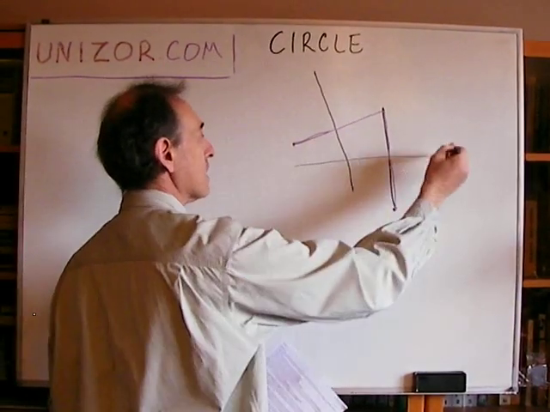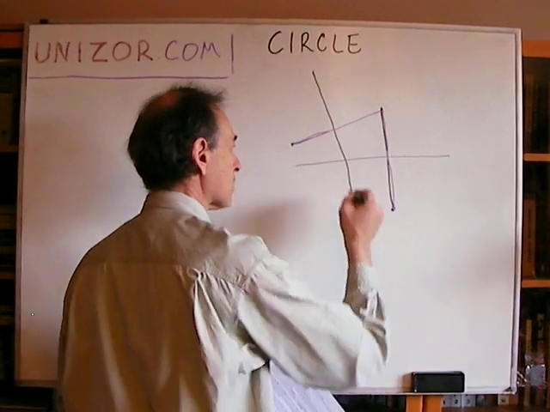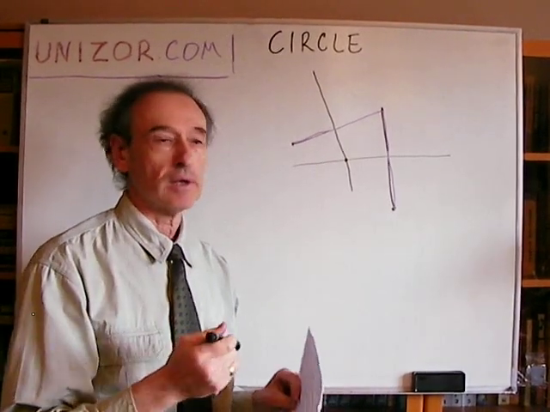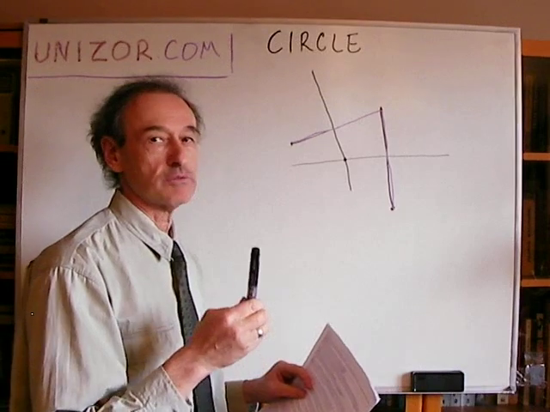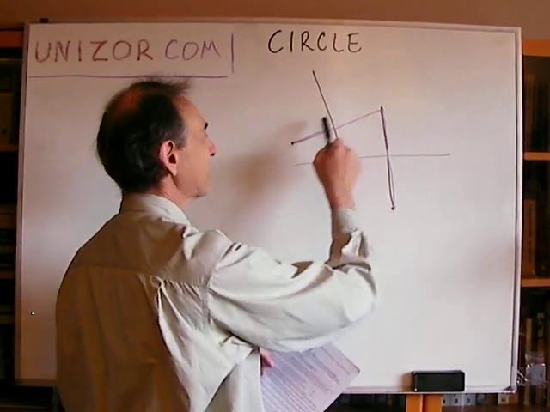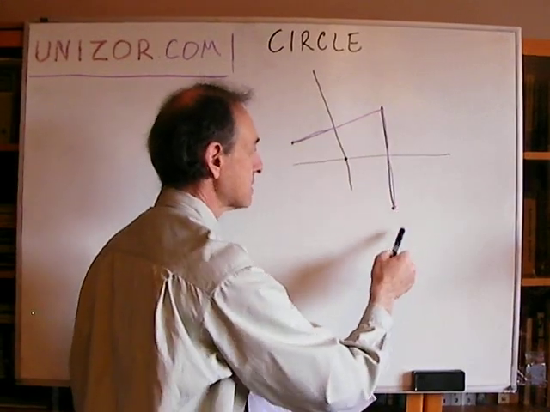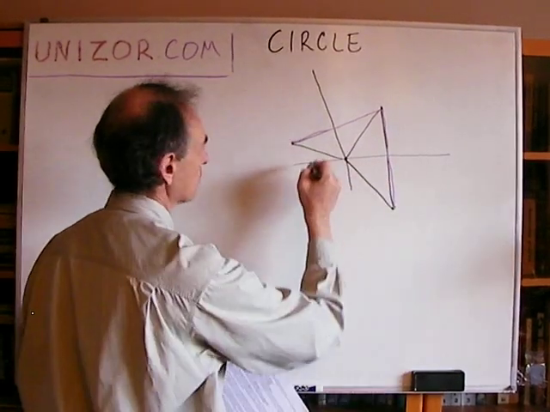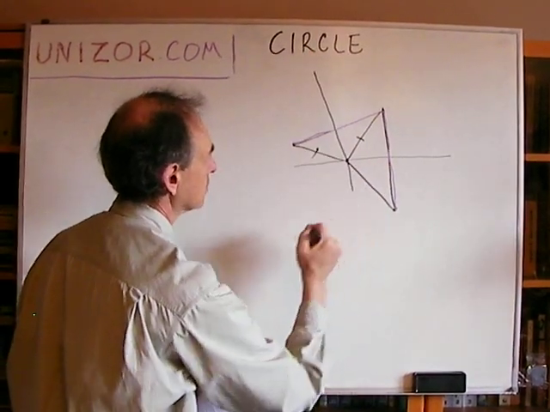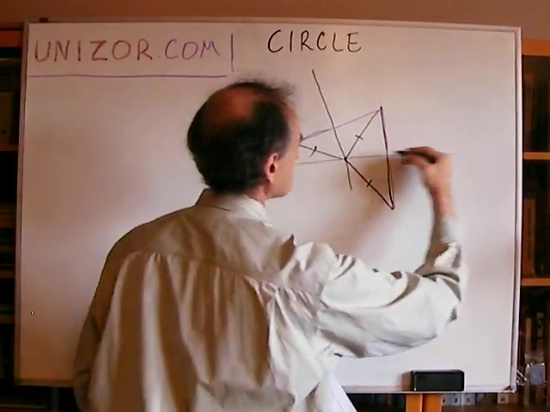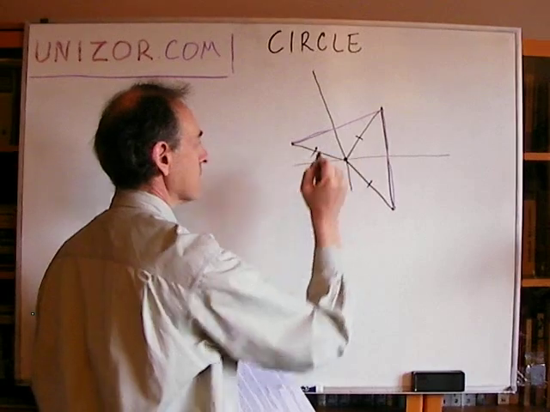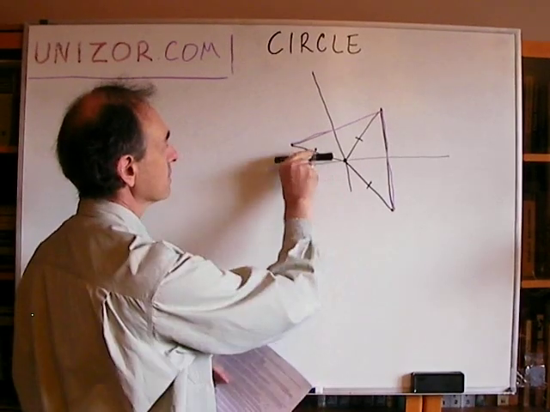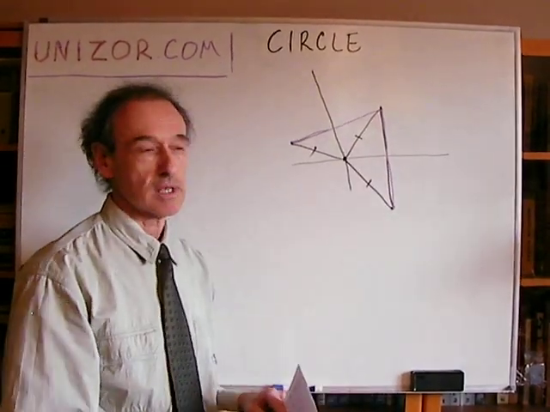And since these lines are not parallel to each other, they always cross, and there is always one and only one point which actually satisfies the requirement of being an equal distance from this and this, from this and this, and that's why the distance from all three points is exactly the same, because this is equal to this, because it lies in this perpendicular bisector, this is equal to this, because it lies in this perpendicular bisector, and two lines can cross in one and only one point, and this is a center of a circle, and this is the radius of this particular center.